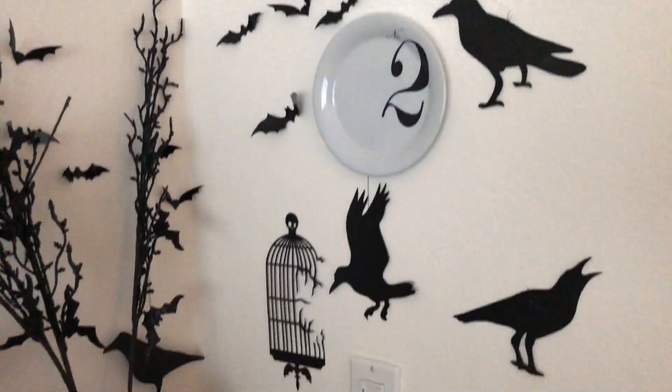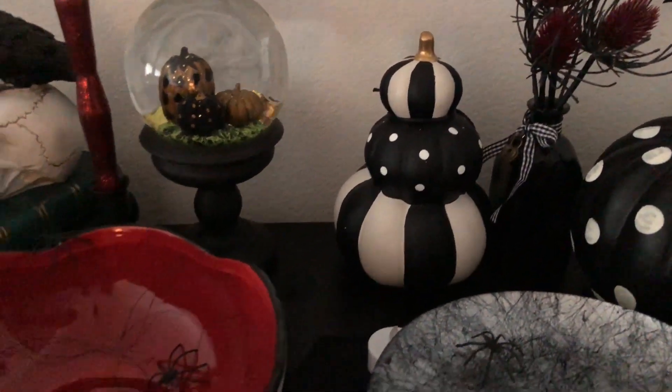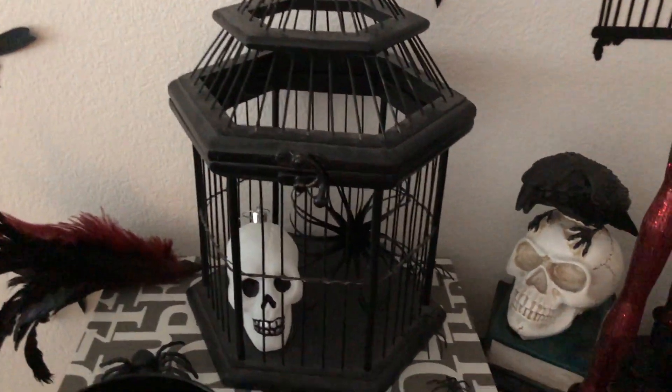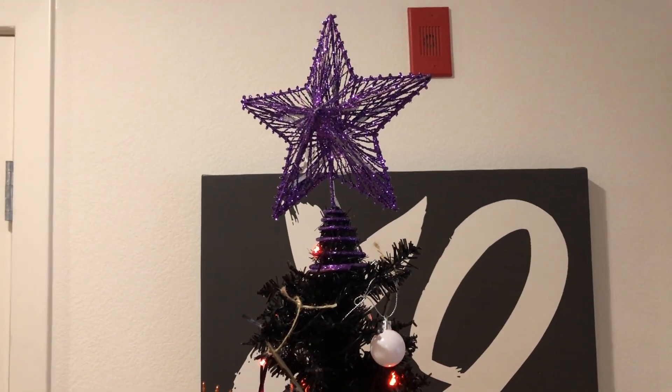Here is our little buffet with all our cute little pumpkins. There are black flowers — you can't see it but those are spiders. We got this birdcage from Michaels; we've had it for a while so we repurposed it. That's a skull — it's actually an ornament that came off my Halloween tree. Some candlesticks, and then we have another spiderweb cover.